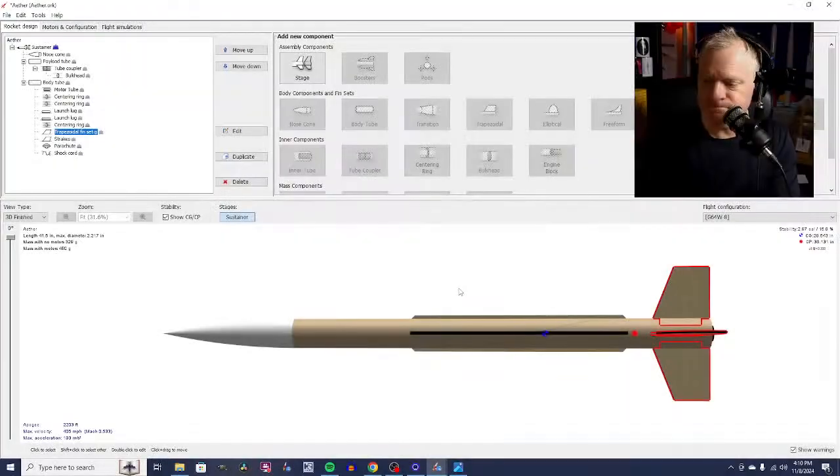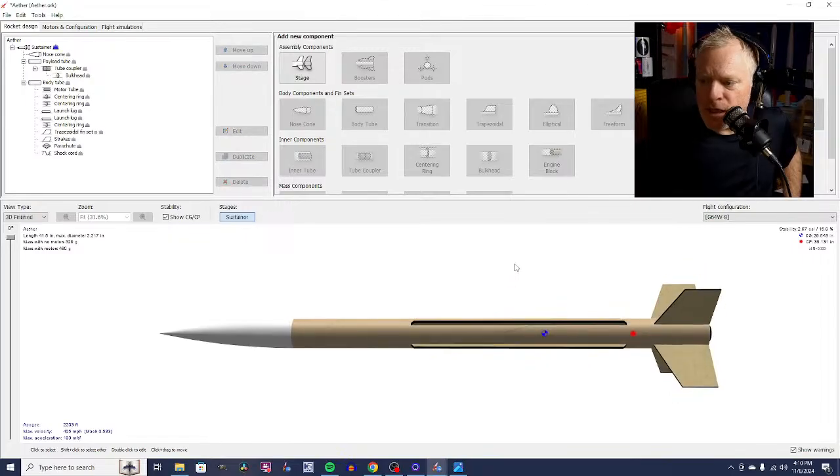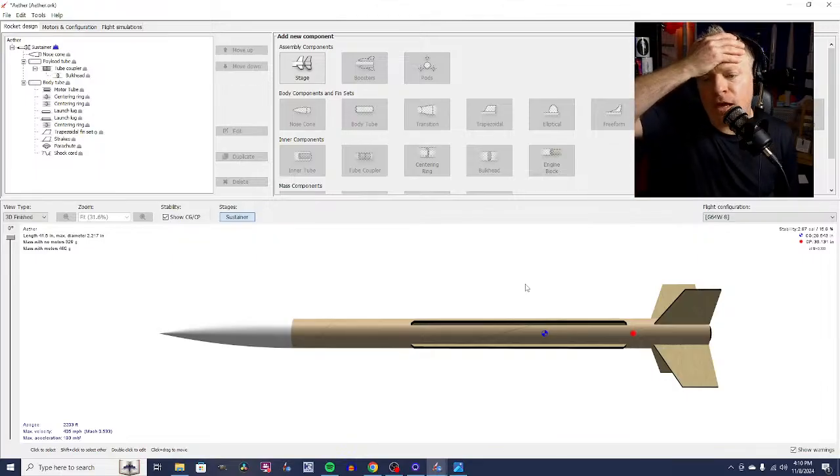And yeah, it's flown a few times on some longer burning 24 millimeter composite motors, and the only thing that I've had trouble with is that, for such a large rocket, I should have put a thicker shock cord in.